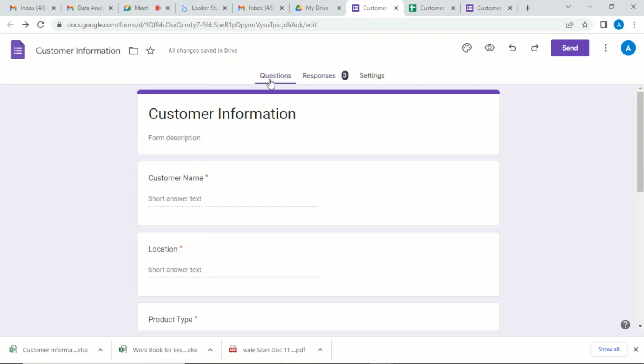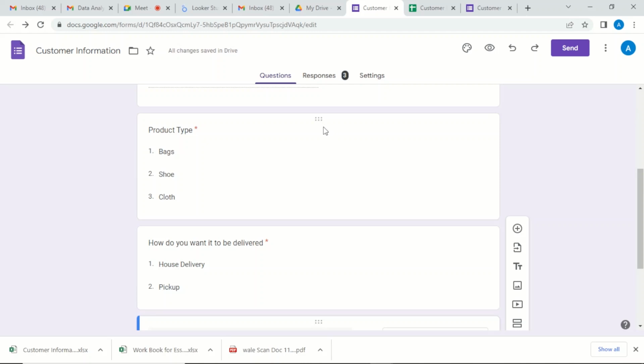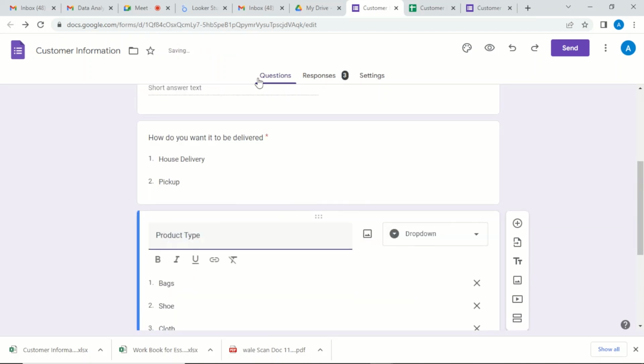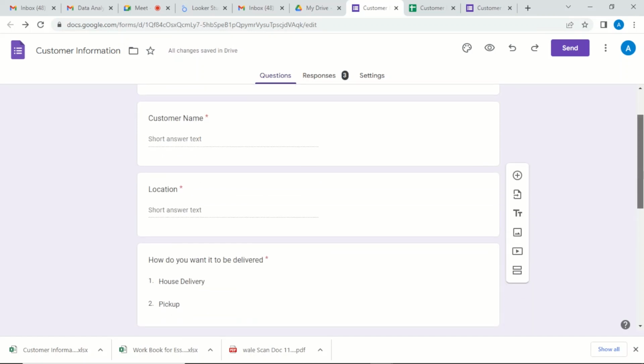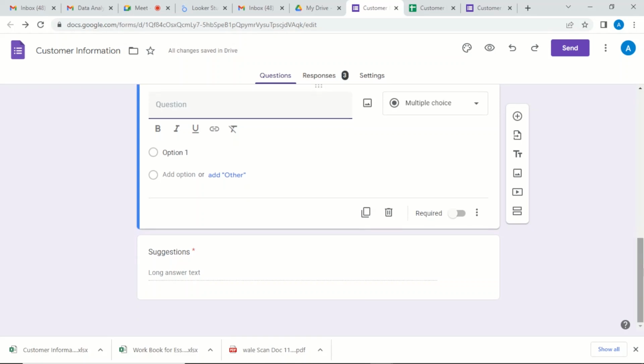Now this, you can always come back to this, edit and change and switch. You can easily manipulate it the way you want. You might say, okay, I just want to drag this one to the bottom and this one should go up. So you can switch it the way you like, and you can add questions. If you want to add questions, you just press plus here, add questions. It's going to bring it for you. You add another question. So that is how to create a Google Form and how to collect data.